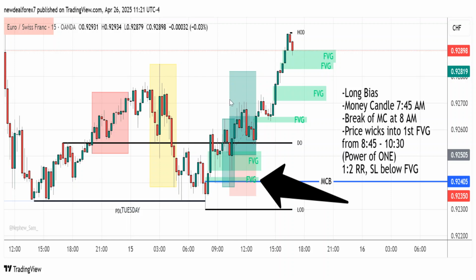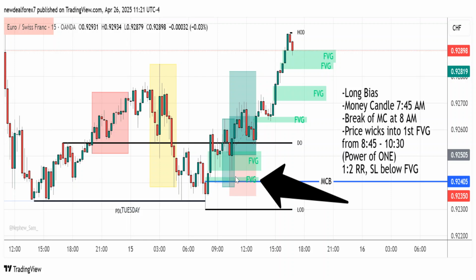Some people drop down to lower time frames. You don't really have to. That's up to you. I don't. I'm not going into a 1 minute chart trying to trade this fair value gap. That's really not worth it to me. If I see price going down into it, I'll just go ahead and hop on in. And this is another case where your best stop loss, if you could have got in down here, is to just set it below the low of the day.